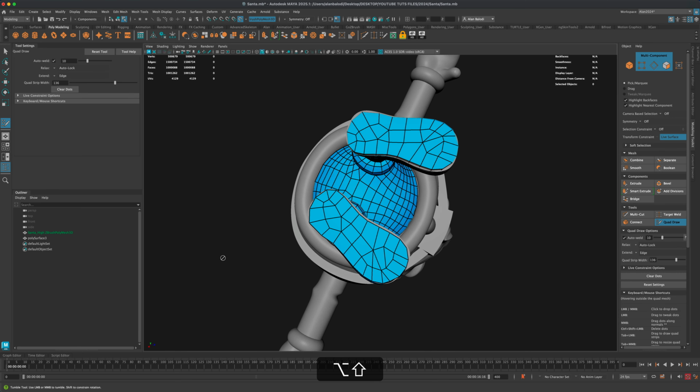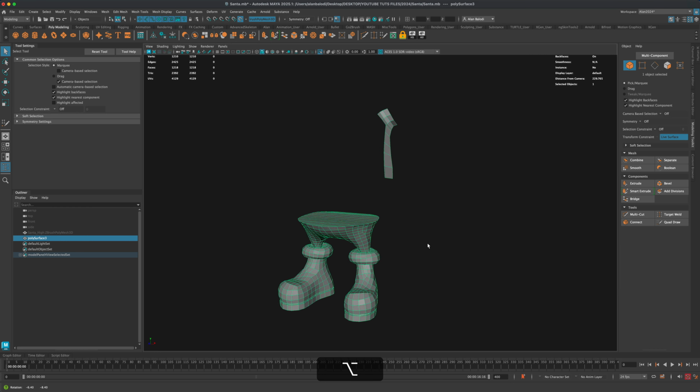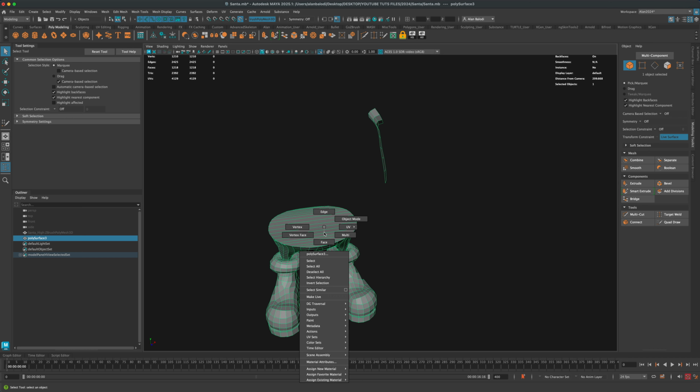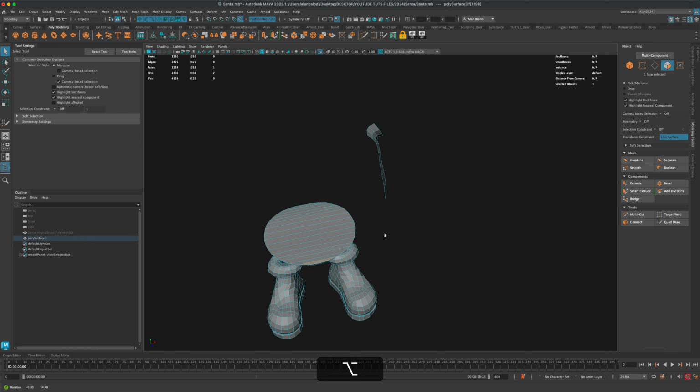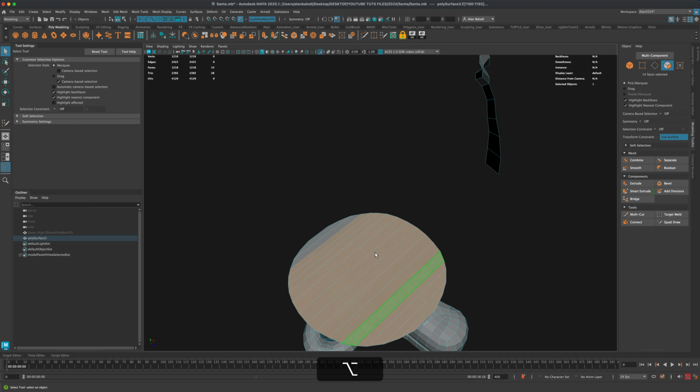If I select my high one and press H and then select this one, you can see that the total poly count for this is just 1200 faces, which is incredibly clean and super simple, right? Obviously, when I made the bridge, it also bridged the top. I don't really want that. I don't want any of these to be bridged, so I can hold the shift key and select all of this geometry here. Honestly, I don't want that to be bridged, right?